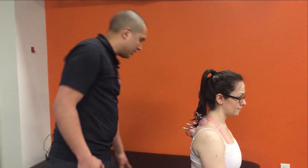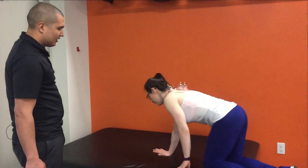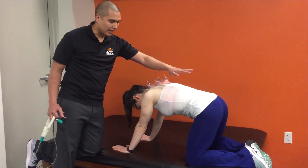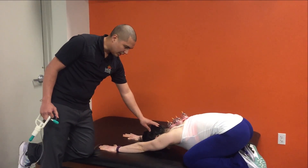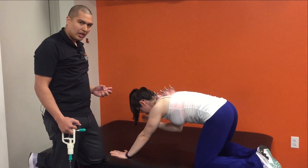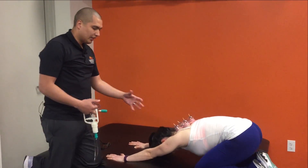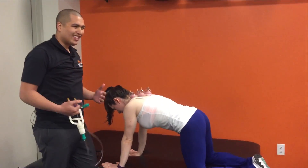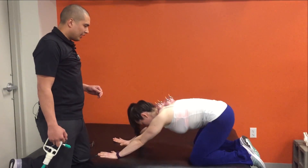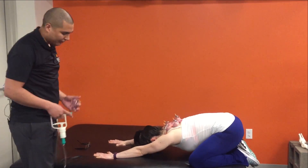What I'm going to have Elise do now is get into all fours, quadruped position — hands and knees on the table. From there, we're just going to take her rear end and have her sit back like she's going to put her butt on her heels and look down. That's the same effect as raising your hands over your head — we're taking that tissue and accessing it to contract a little bit. By rocking back and forth about five times, we're going to really get that tissue to move in a way it's probably not moving on a regular basis.